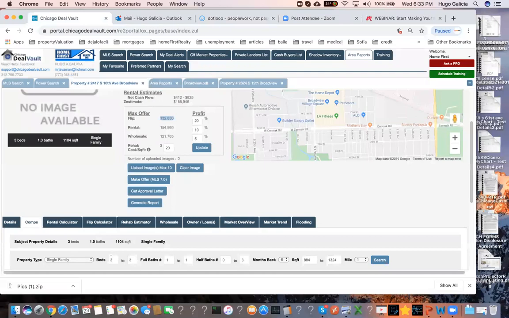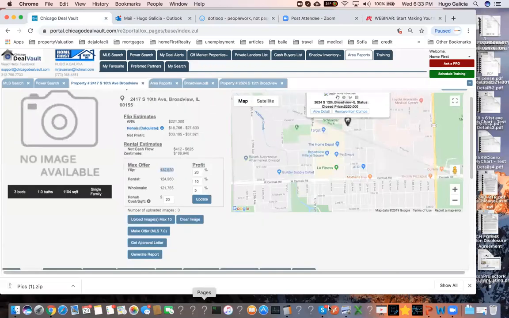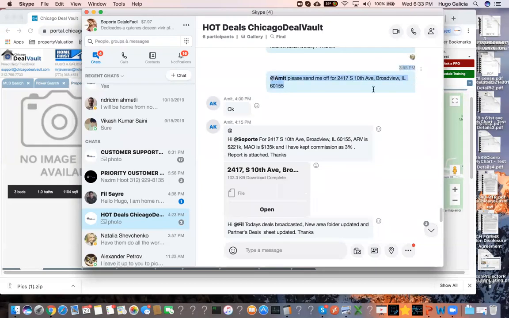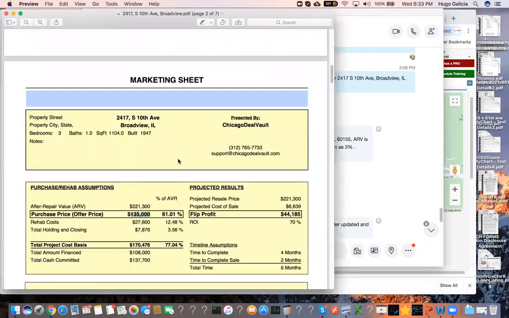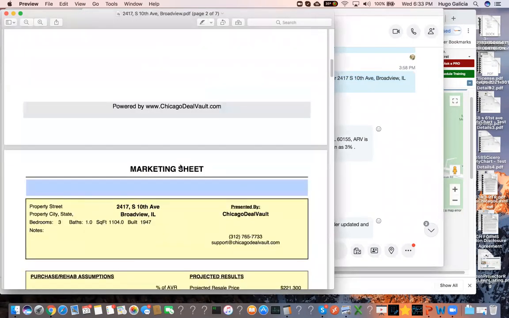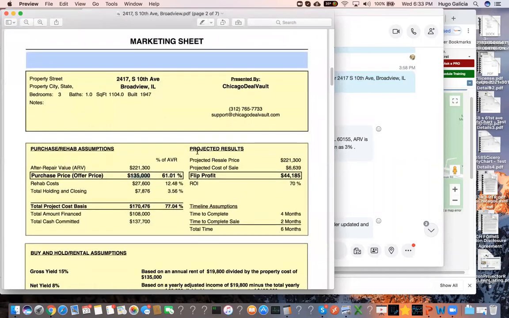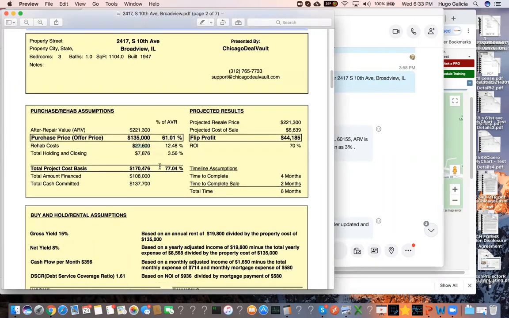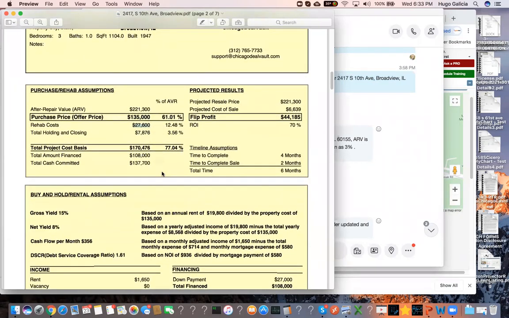And then let me show you the analysis that Alexa did for us. Yesterday, my wife said, please check this out ASAP. So I sent a message to Alexa at almost 4 o'clock, and by 4:15, I got the response from Alexa, which is the analysis on the same property. Alexa said, pay no more than 135. But obviously the rehab is estimated to be 30,000, which is not gonna be 30,000. But we already analyzed the flip analysis.